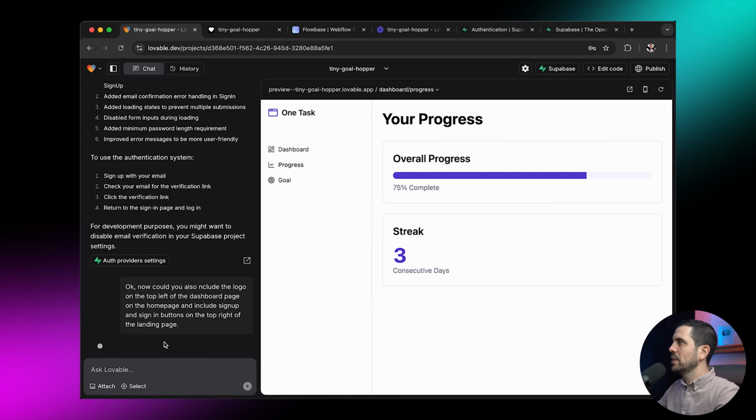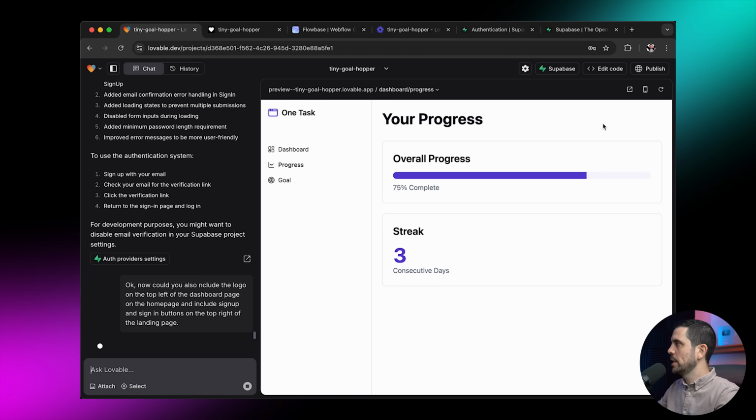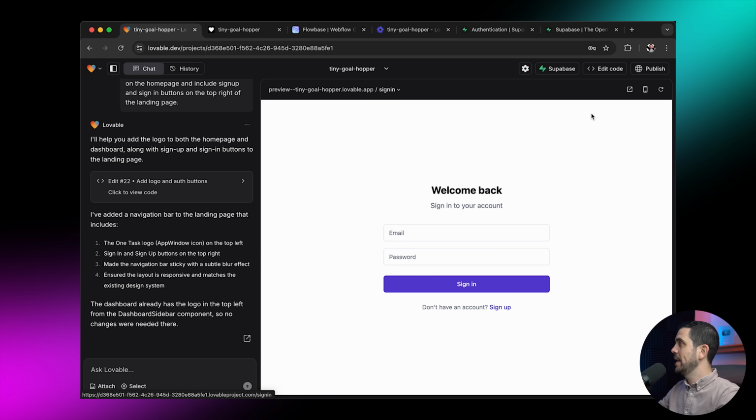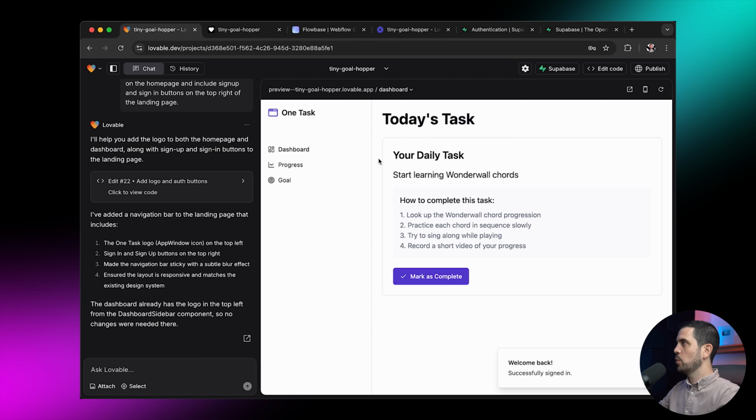So that works, but now I want the landing page to also have the logo, and I also want to add the sign up and sign in on the right-hand side if you are not yet signed up or signed in. Now we have the top bar here, it looks good, and we can actually sign in here and go ahead and use the username and password. So this seems like it is working well. The last piece of the puzzle I want here, on the top right, is the sign out.